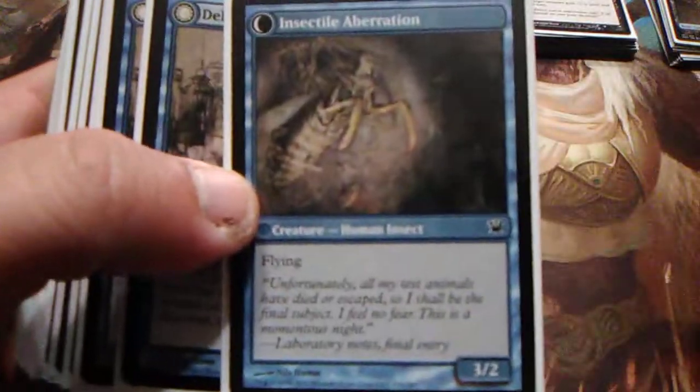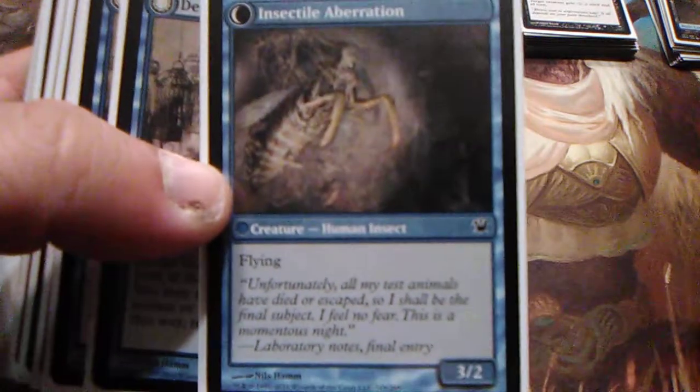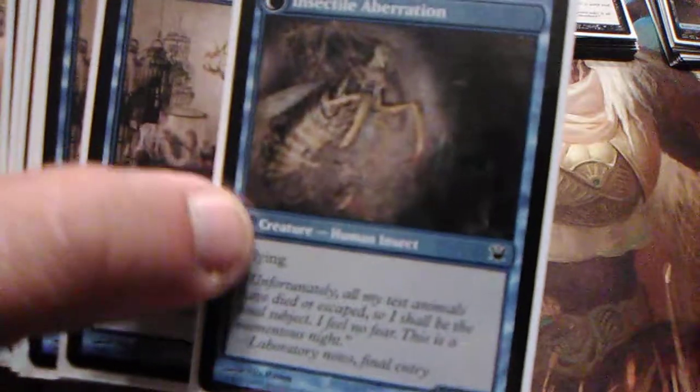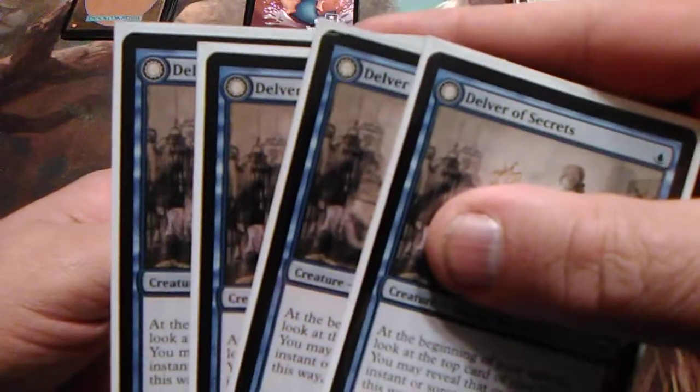But yeah, if you do get an instant or sorcery, reveal it. Turn 2, you get this baby coming in. Insectile Aberration. Human Insect, flying 3/2. There you go. Yeah, they can kill it, but whatever. It's a flying 3/2 on turn 2. You're hitting them for 3, which is great. And since it doesn't have summoning sickness, it's able to hit on turn 2 for 3, which is awesome. Got 4 of those. Delver of Secrets.